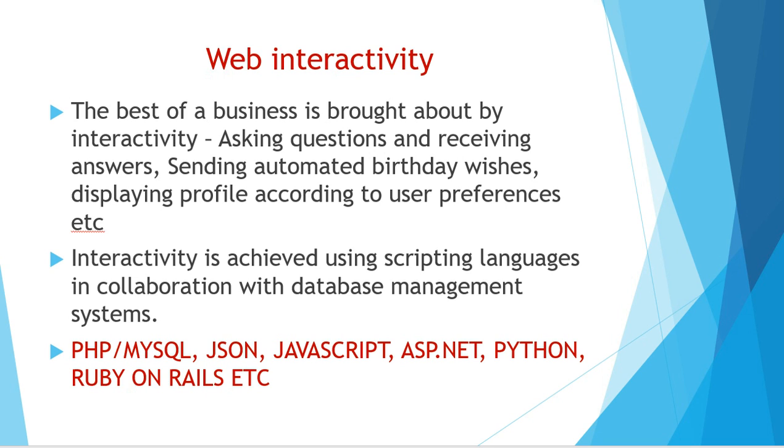Okay, so if you want to be a full stack web developer, you're going to know HTML, that answers for structure. You're going to know CSS that answers for styling, and then you're going to know the scripting languages that answer for web interactivity. Most of these things are achieved using PHP, MySQL, JSON, JavaScript, ASP.NET, Python, Ruby on Rails, Java, and so on and so forth. For you to be able to achieve interactivity, you're going to need to know how to write these. Once again, in this tutorial, you don't need to be afraid, because we are not going to be writing any code, all right?